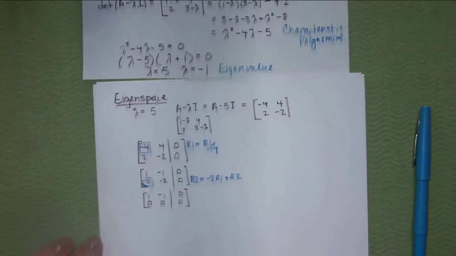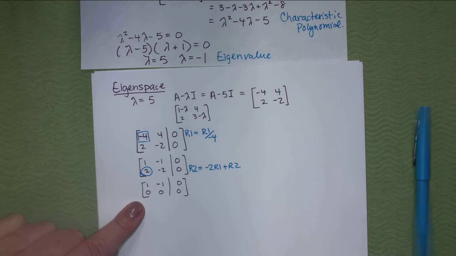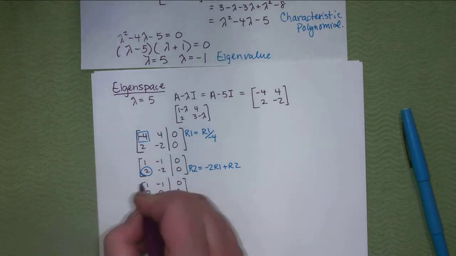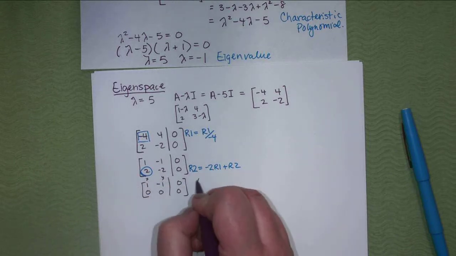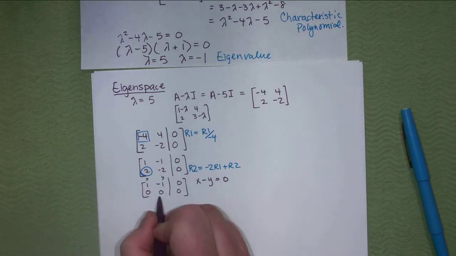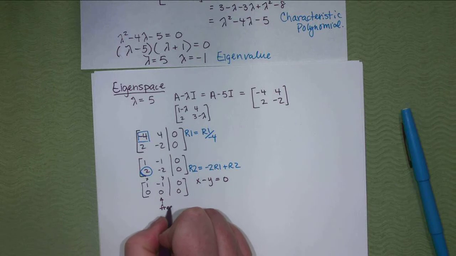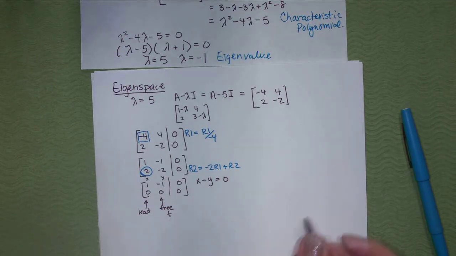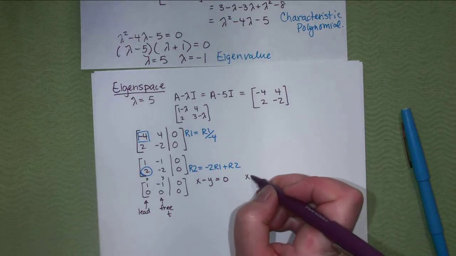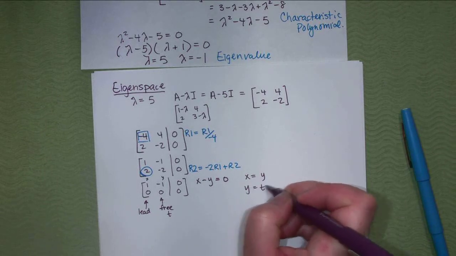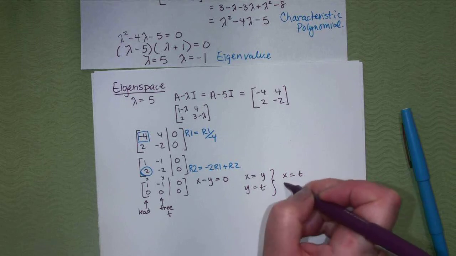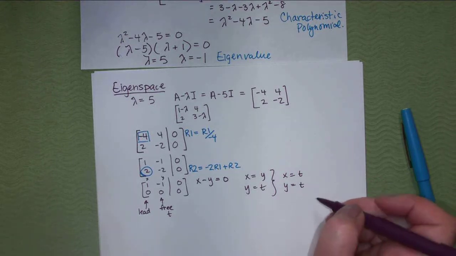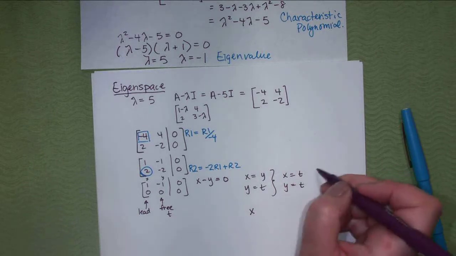So, we can't row reduce further because you can't make a 1 in this bottom row. So we write out our solutions. So this is x and y. So x minus y equals 0. Remember, y would be our free variable, and here's our lead. Right, so we're going to let y equal t. So this will be x is equal to y, and y is t. So x equals t, y equals t. Yeah. Write it in vector form. So that's parametric form.